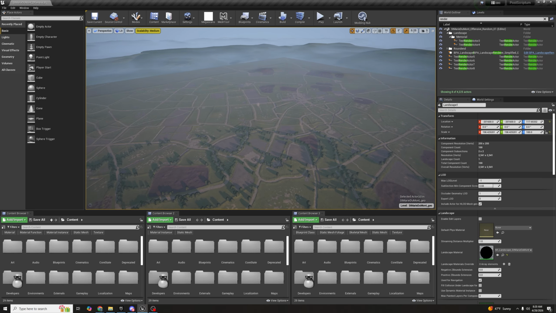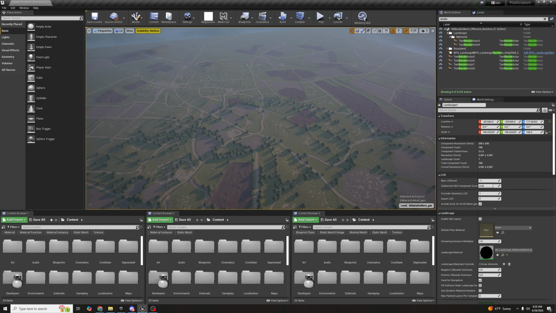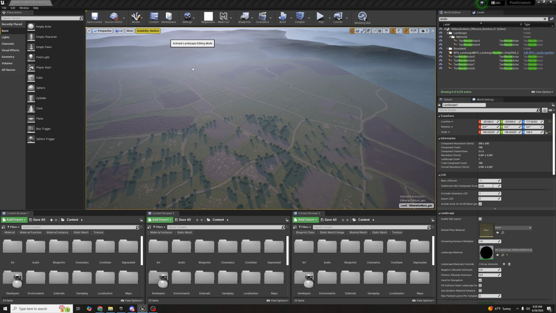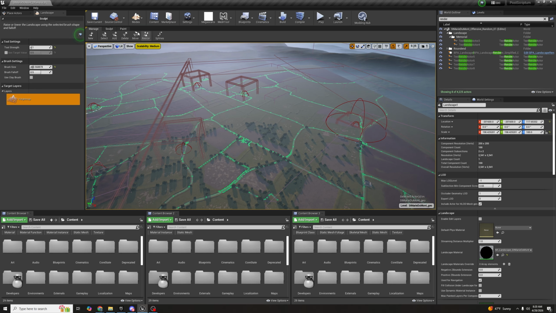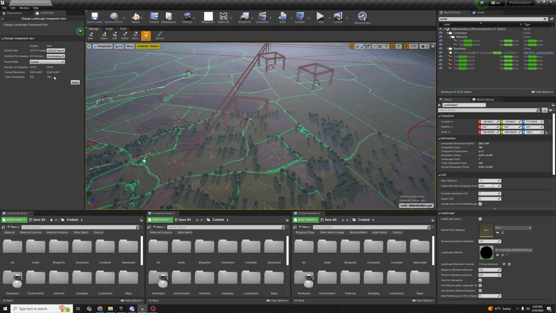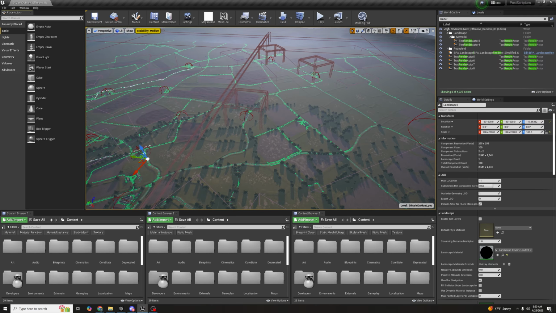Just because I think that's nice, and that is a habit I would like to encourage. The next thing we're going to do, if we go to the landscape here, and we go to resize, unfortunately, this doesn't tell us the settings that he has for his Christmas map here. But what it does tell us is that 127 by 127 quads and 2 by 2 sections is the default setting for a Squad 44 map. So we're just going to want to remember that from when we set up our map.